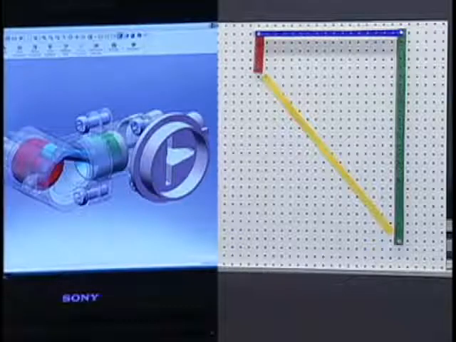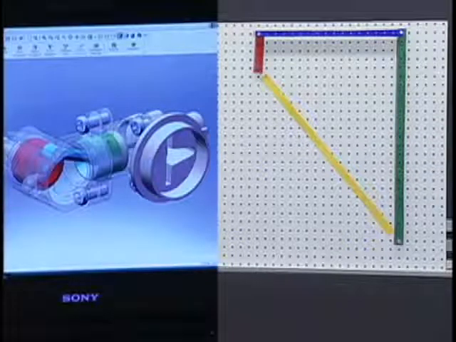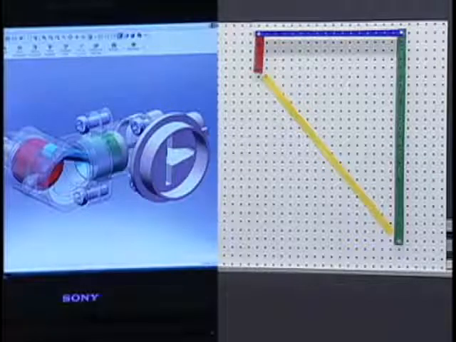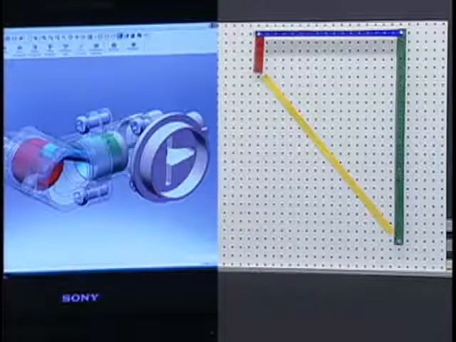Now that sets up a correspondence between this mechanism on the one hand and the compressed air engine on the other. So what you see is that the red link going round and round is very similar to the crankshaft on the engine.